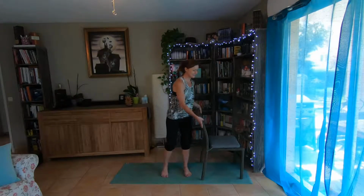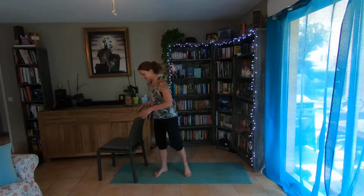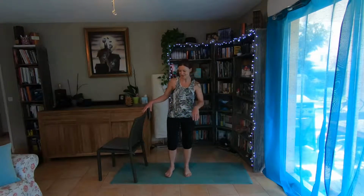Tummy pulling up and in. And good. Excellent. Let's shake that out a little bit. Okay, cool. So, going back to the first side again. And obviously you can just swap around. You don't actually have to be swapping the chair each time.